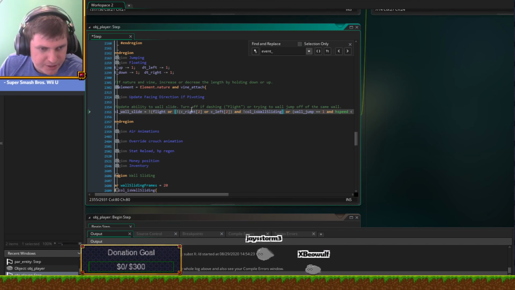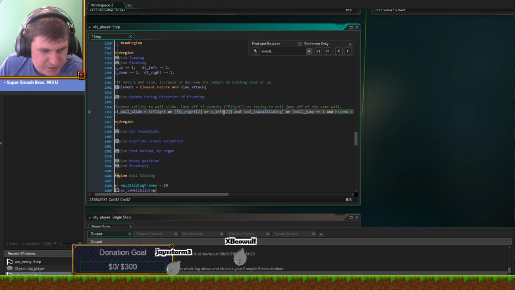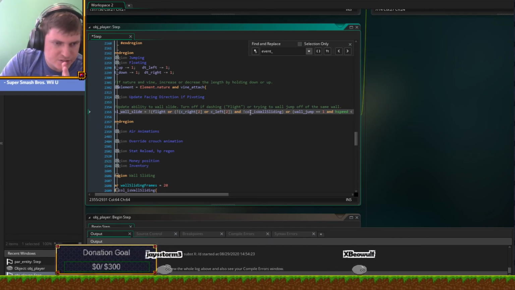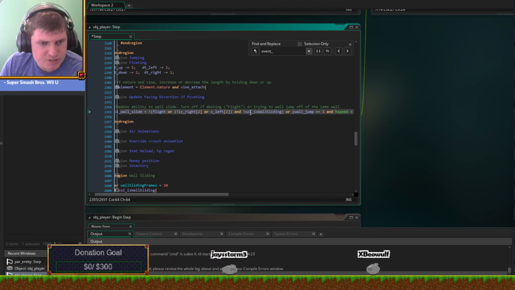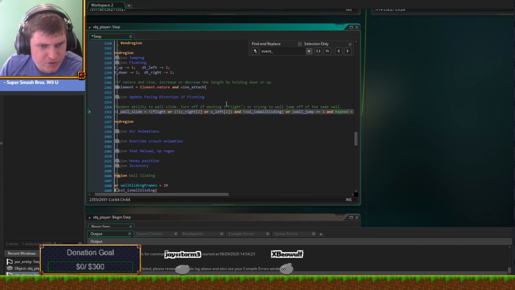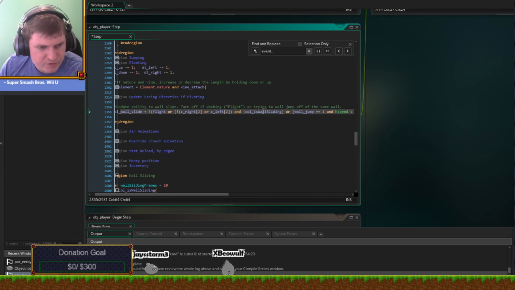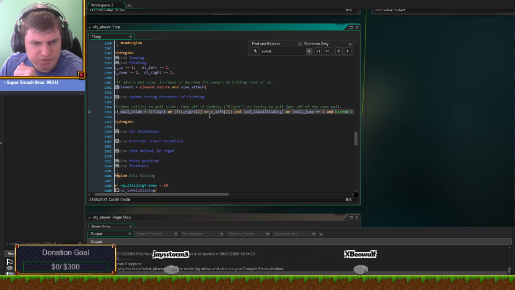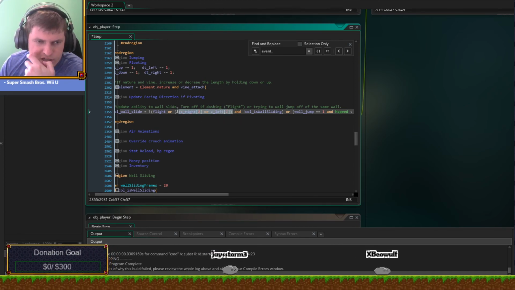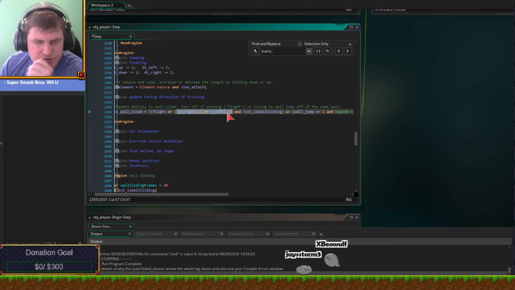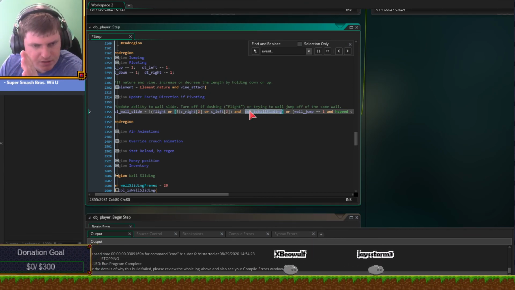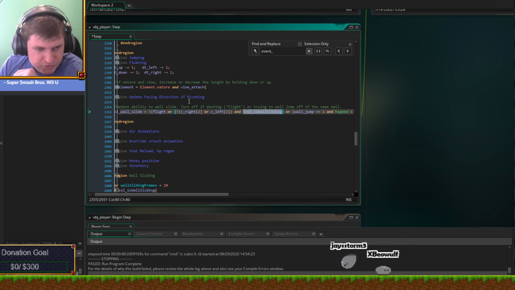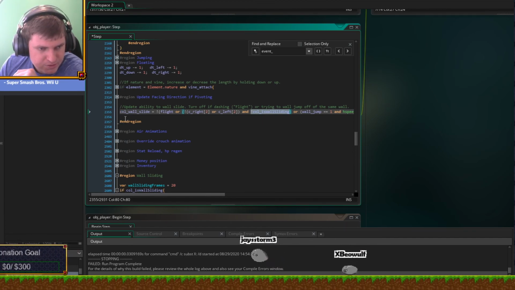My brain, dude. Okay. So if it's not right, not left, and we're not wall sliding. So again, if you collide with the right, you have a right collision, or at least you're holding right. So this is fine. So right would become true. Not colliding with the gun becomes true. Right, so it'd be true and then be false. So this is only true if it's neither one. So if I'm holding neutral, so that'd be true, but I'm already wall sliding. So this would be true. This would become true, false. True and false is false. Boom. Still can wall slide.